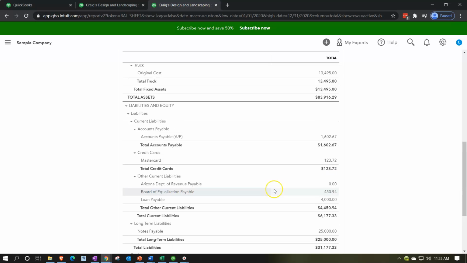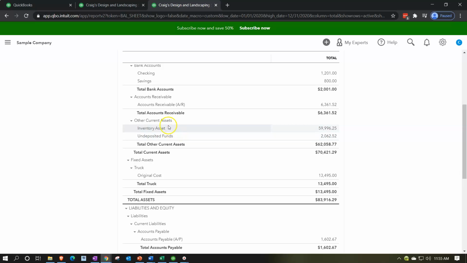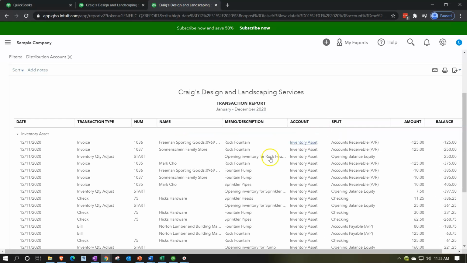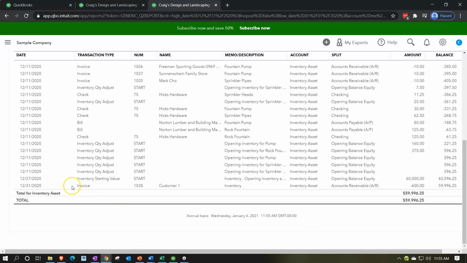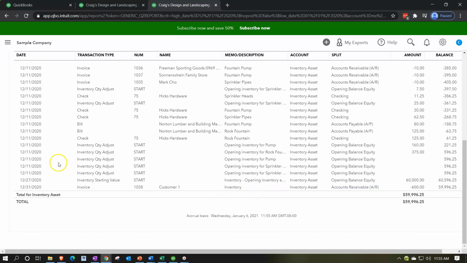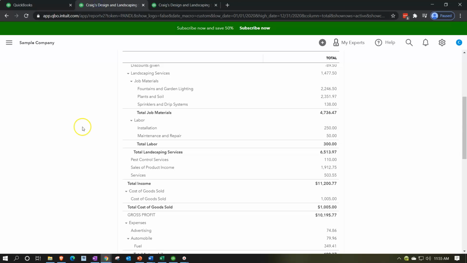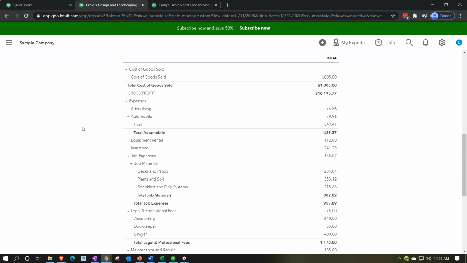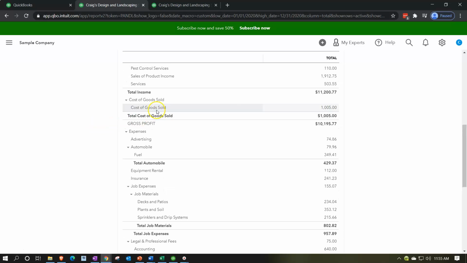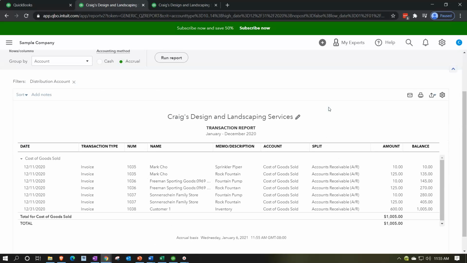Then we have the inventory that went down. So the inventory asset's going to go down here. And so if I select this item and scroll down, it's going to go down by that 600 that we charged it for. And then I will scroll back up. The other side of that is going to go to the balance sheet. And that's going to go into the cost of goods on the income statement. That's going to go into then the cost of goods sold. And here's the cost of goods sold. And that was for the 600.